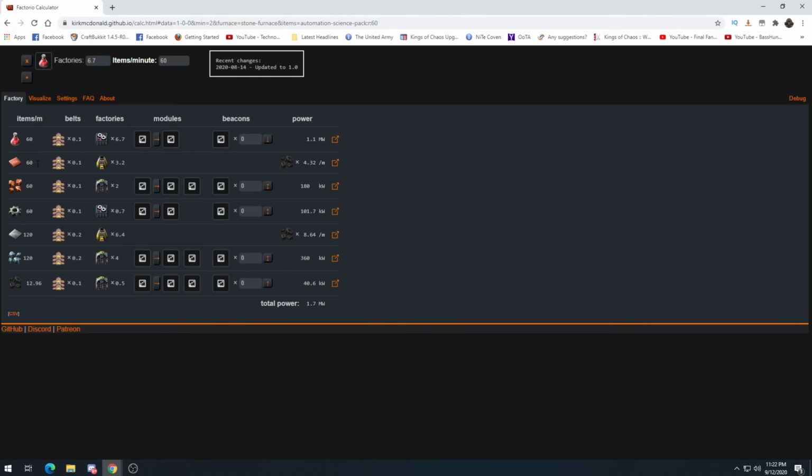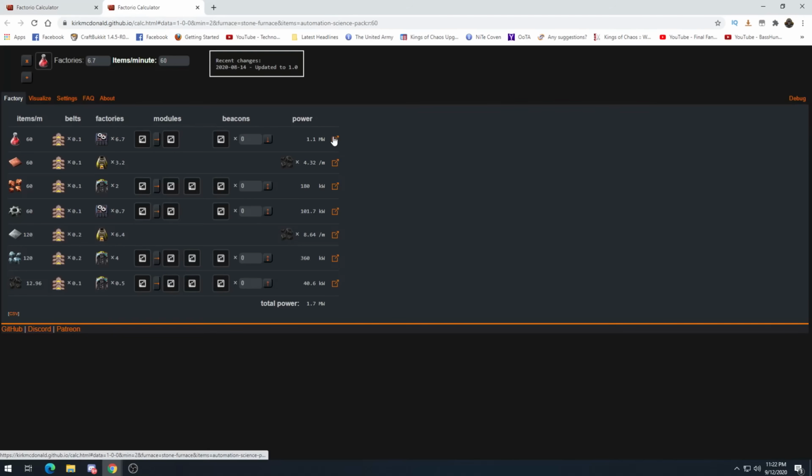Then this shows how much copper you need, how much copper ore you need, how much gears, iron. You'll notice the iron is double because gears take 2 iron ore, and coal. And this is all a per minute rate, since we are basing this off of per minutes. So we need 120 iron a minute, 60 copper a minute. This is how many belts it's going to fill or take to reach this. And this tells you the machines. And this is just pretty straightforward, I would say. Now it does get obviously a lot more complicated and convoluted when you start adding more and more items.